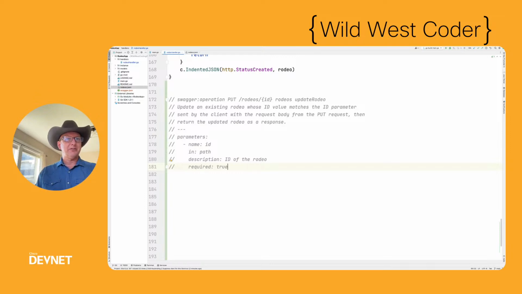Doesn't make a whole lot of sense to not take in an ID to update something. And we want that to be type string. And it produces, again, we're doing the application JSON, right? And our responses that we are going to need here.